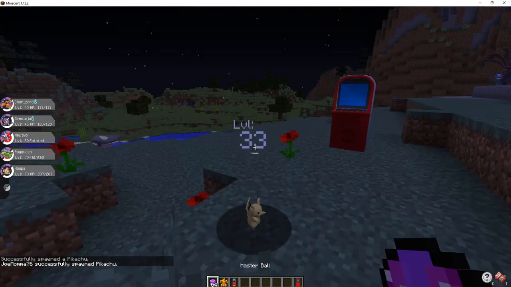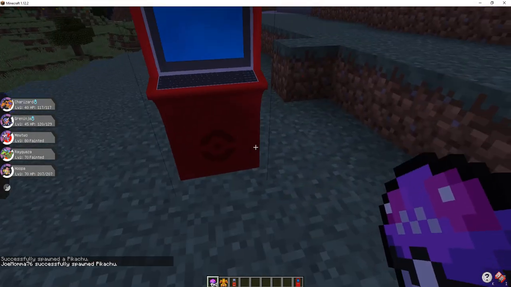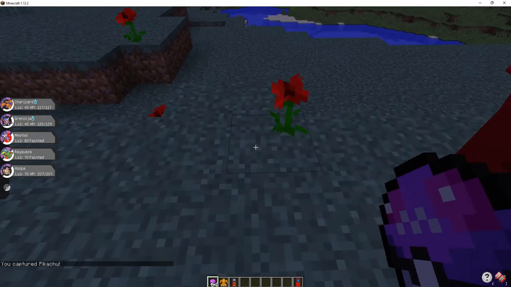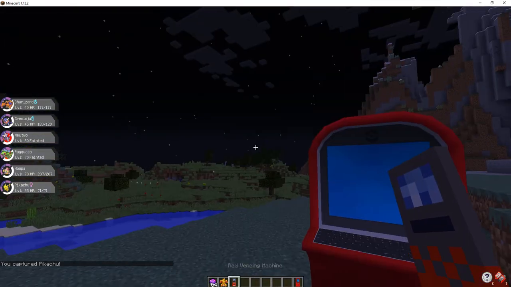Pikachu! Oh, it's a level 32 Pikachu! Female? It's tiny. And did you see the tail? Yeah, it's female. I think I have the tail thing in this. Okay, let's see.